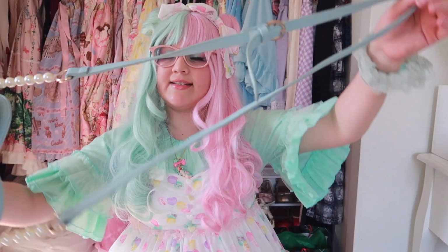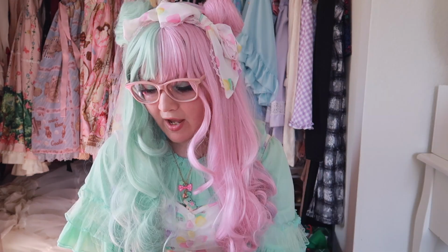Okay, so now we have this little heart bag, which I think is actually a knockoff from one of AP's dresses. I remember seeing this all the time on Taobao. I like the way that it sits at my side, but the zipper follows the heart, so it makes it a little bit finicky when opening and closing. I will give it props though. This is one of the first bags that I ever got and it's still holding up true. I guess I'll give it tier B.